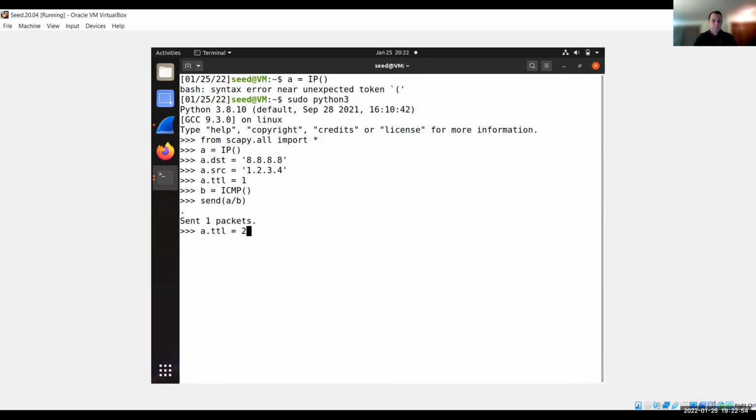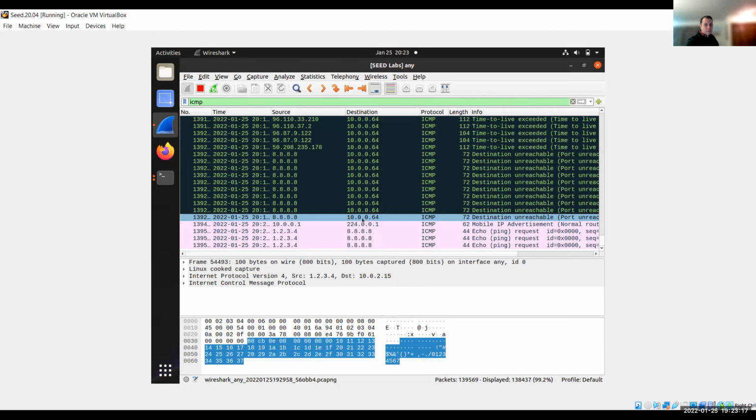I'm going to change the TTL to 2. Wait, sorry, I have to hit enter. And then just send. Now I'll change it to 3 and send. All right, so I sent 3 packets. Let's look at Wireshark.